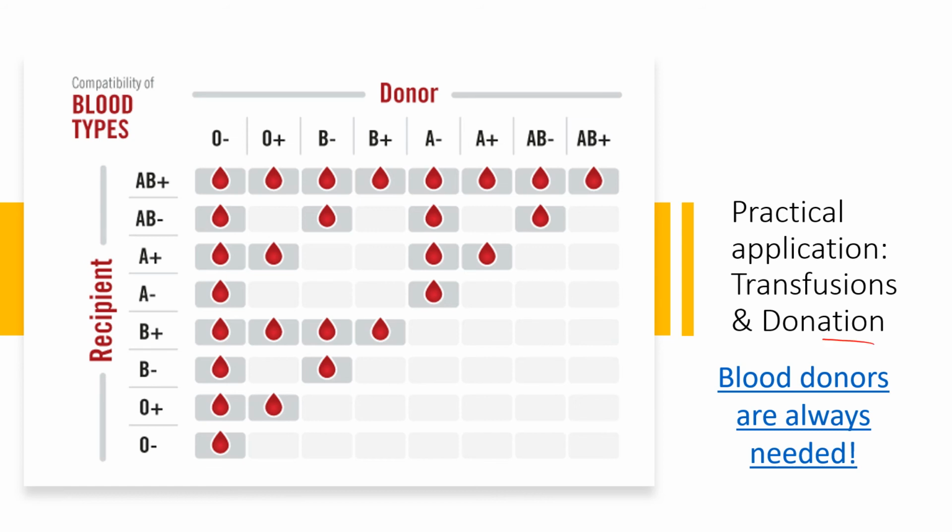But just as a little PSA here, blood donors of all blood types are always needed. It's always way better to get a transfusion of your own blood type in an emergency than it is to just get O negative. So please, if you are at all able, I encourage you to donate blood. It is fairly quick, it is almost painless, and it's a really good thing to do for society. You can click this link here to determine if you are eligible to donate blood.